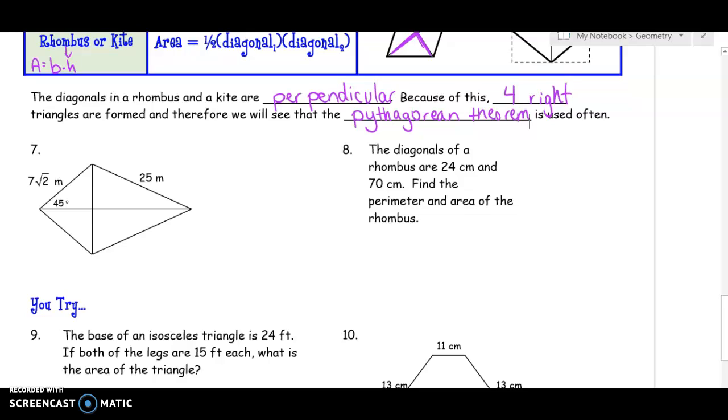Okay, so let's get back to talking about a rhombus and a kite. For number seven, this is going to take us back a long way. We've got this kite here, and what we need to do is find the area. When we find the area, we have to do one half times diagonal one times diagonal two. So the goal is to find the length of this piece and this piece - we're finding the lengths of the diagonals.